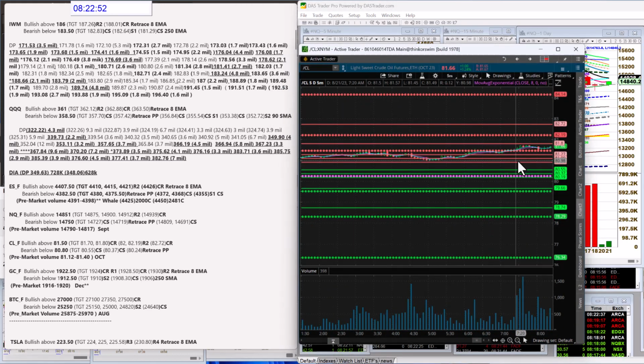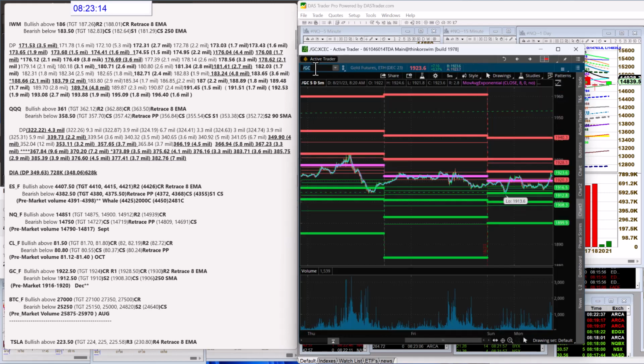Oil moving up this morning, you guys. Yeah, check out these futures for October. Those are the ones I'm using. Bullish above 81.50. We've already gone above that. 81.80 would be the next level, but it could be tough there. 82.20 is probably better. Bear below $80.80.